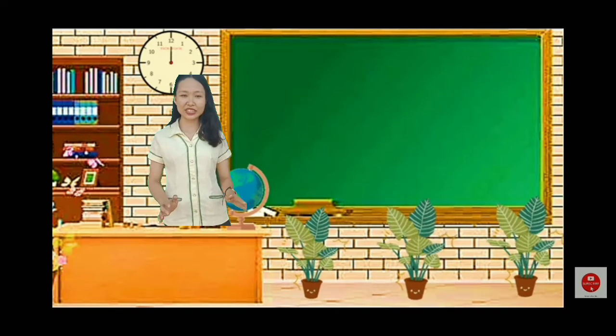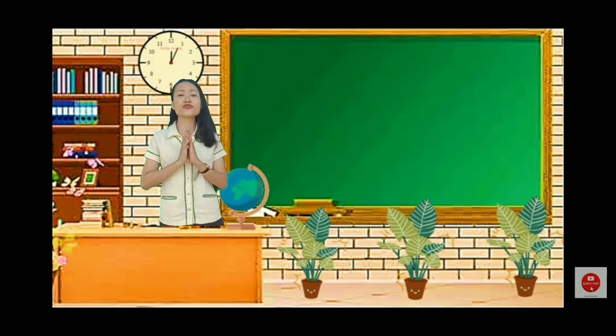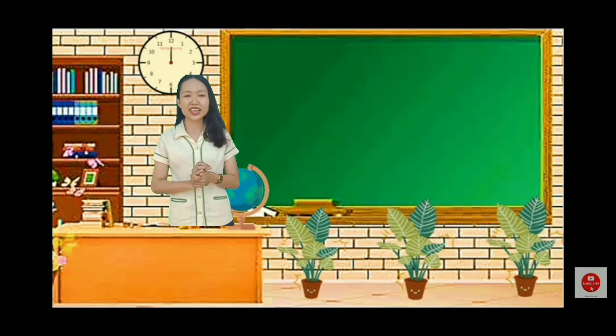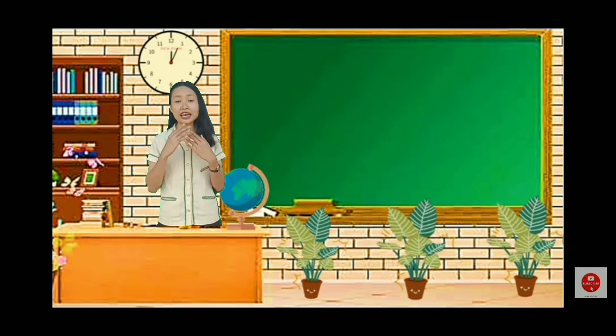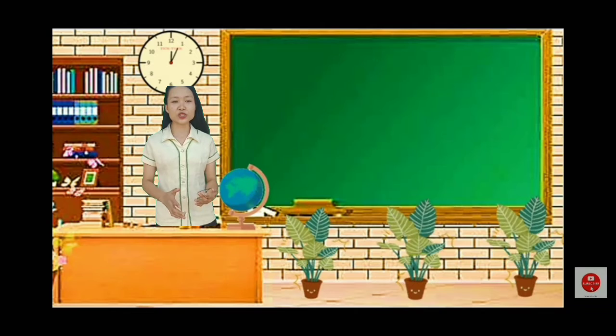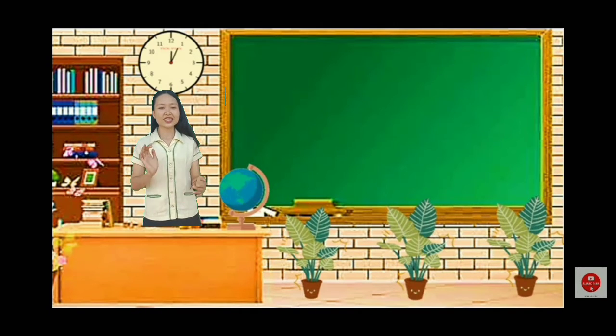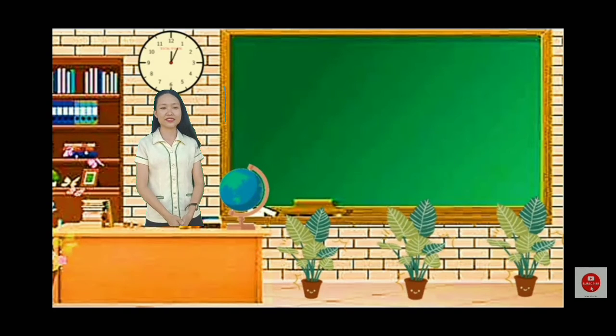Now we will have an activity to test your knowledge. In the same group, you will make 5 sentences in active voice and another 5 sentences in passive voice. You need to answer in just 5 minutes. Any questions, clarifications? Okay, you may start answering. Now, each group will choose a representative to present their output in front of the class. Okay, excellent. Give hands to everyone because you have done a great job.